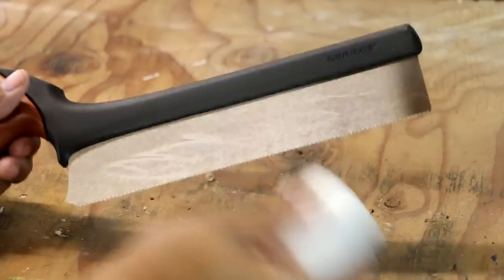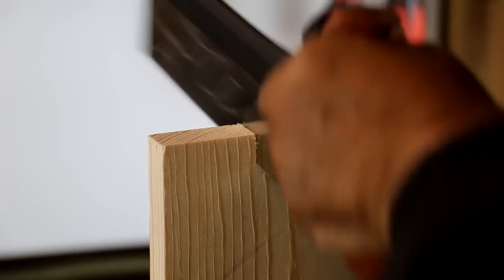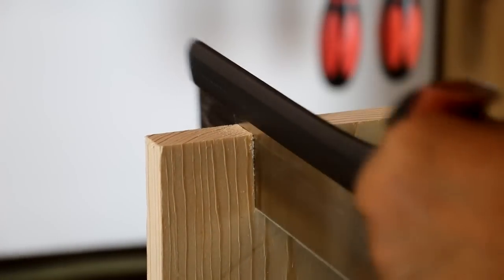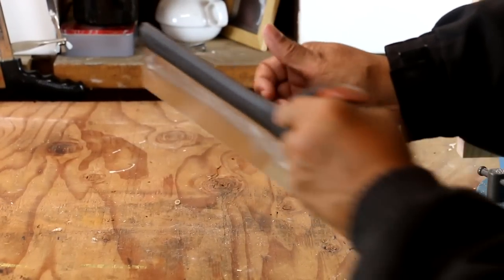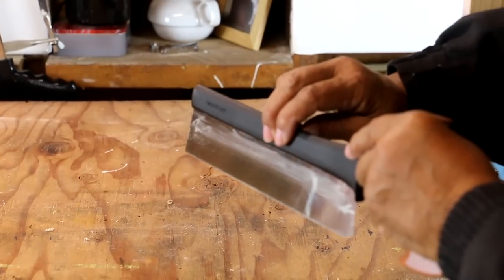So I'll just scribble on the front and I'll scribble on the back. I like the way the paraffin works with my dovetail saw. It really allows the saw to move through the wood without binding.